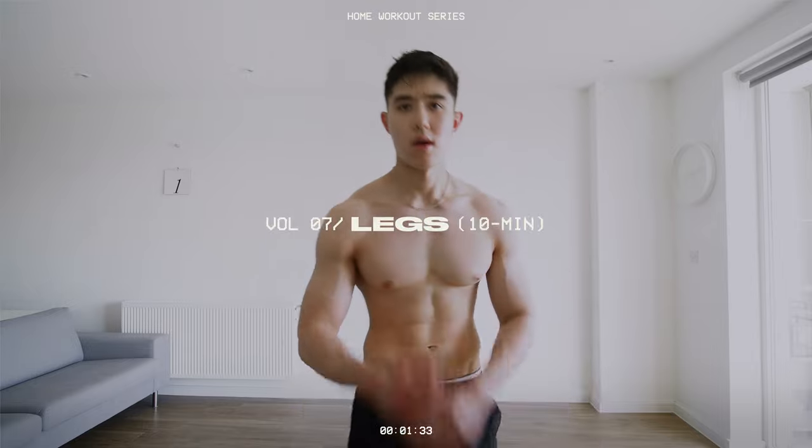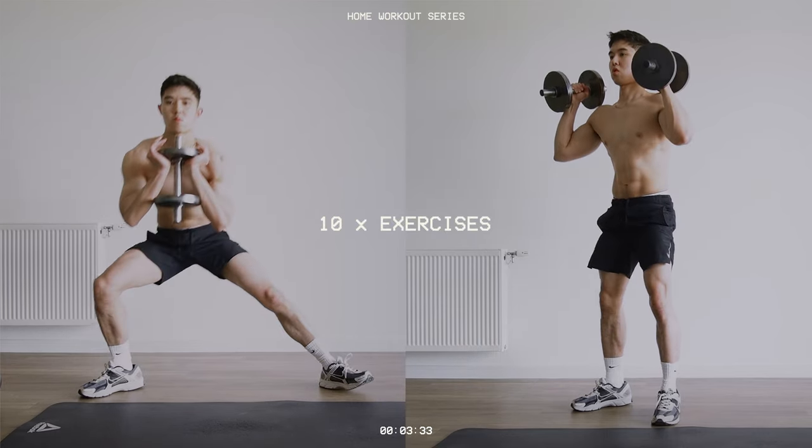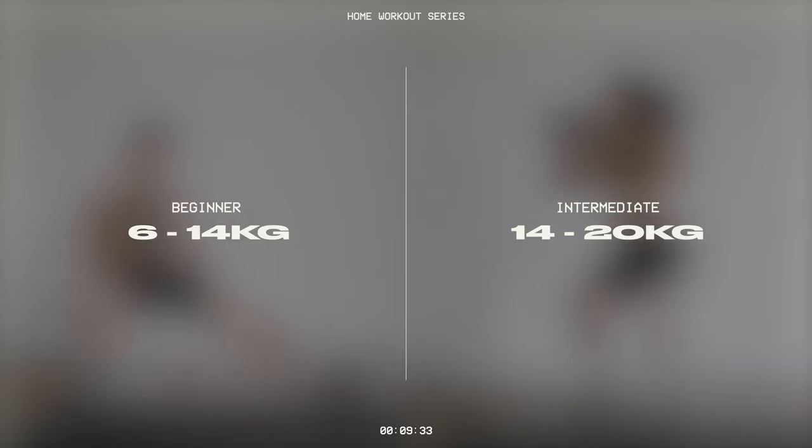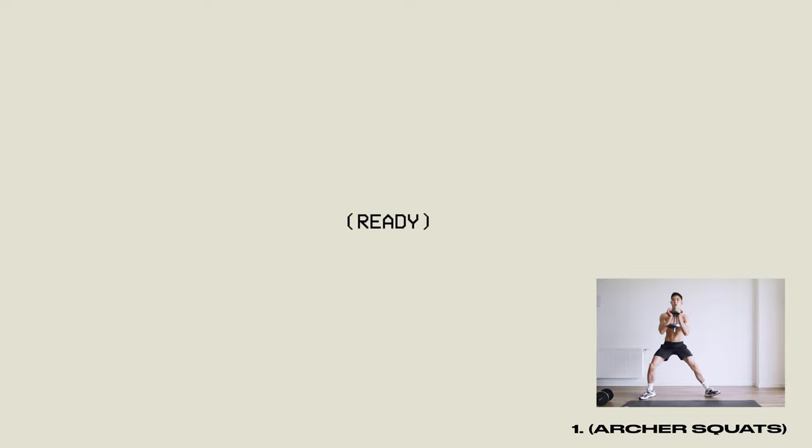Right, time to hit legs. 10 minutes, 10 sets. For maximum gains, do this workout 3 times with 2 to 3 minutes rest in between. Choose your dumbbell weight and let's get started.